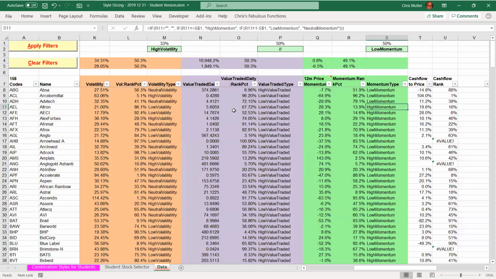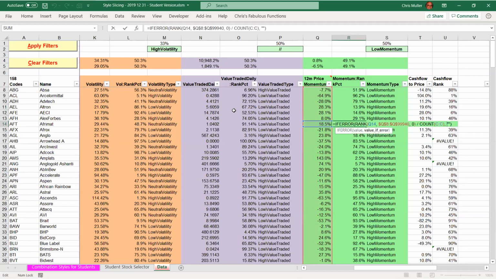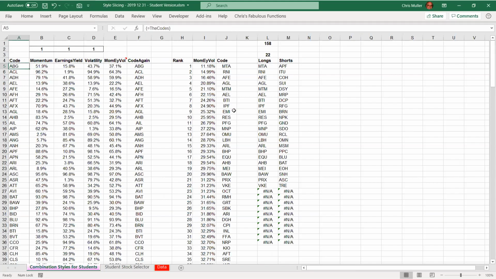So even with momentum, we want to convert it by using Excel's rank function, and we rank it, and we finally divide it by the number, and that will give us a percentile. So that 18.5% momentum is actually telling us it's sitting at the 22nd percentile. And that's what we're pulling in here, standardized rankings.